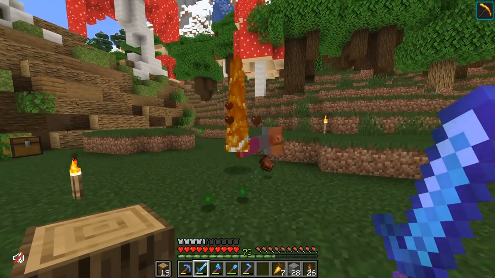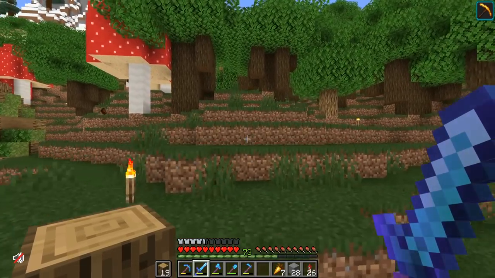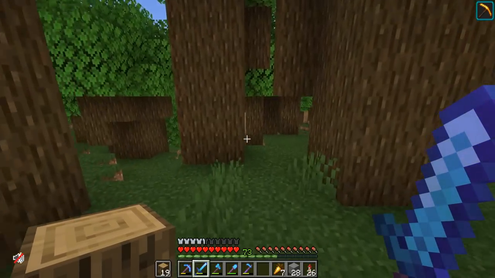They're just coming out in so many. One died there a second ago. There's got to be a cave or something over here. There's got to be. It's ridiculous. I don't know. Maybe they're just coming from that spot.